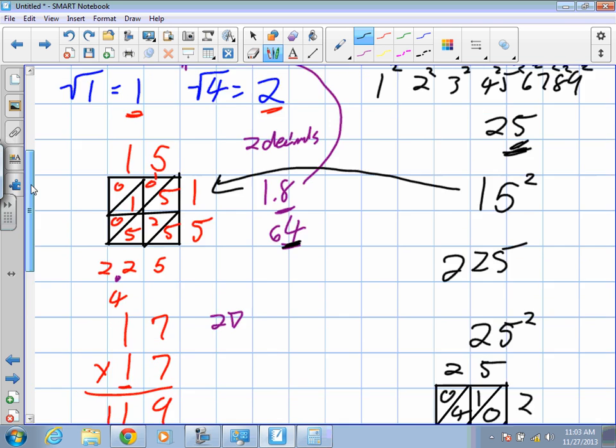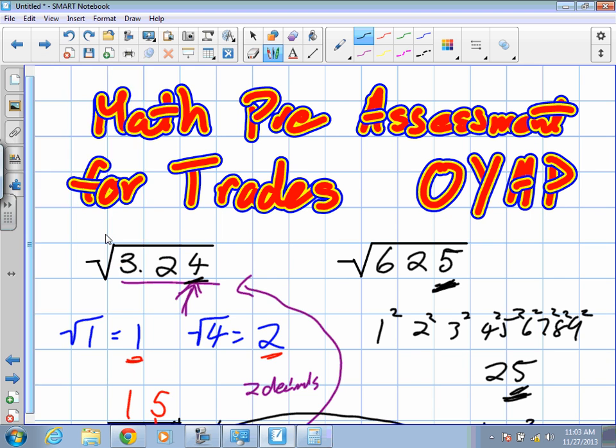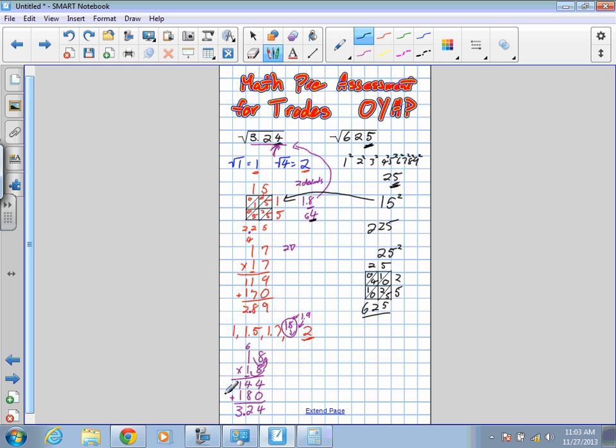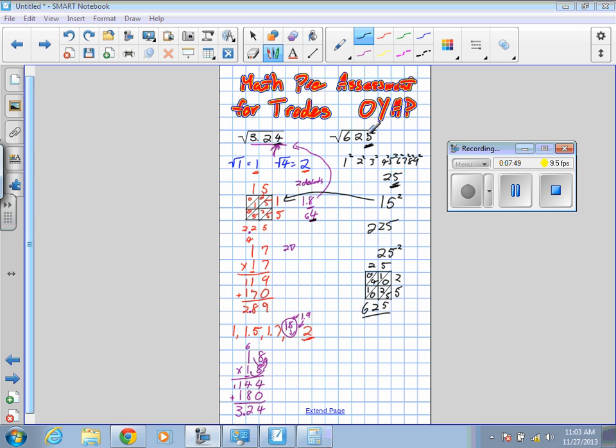625. So a lot of educated guessing can get us pretty close to a root. Okay? So that one little trick, look at that ones number and just go through our one digits when they're squared. Whichever one gives us a ones number like that will really help us out.